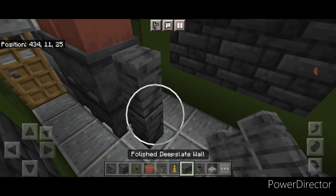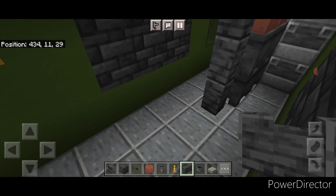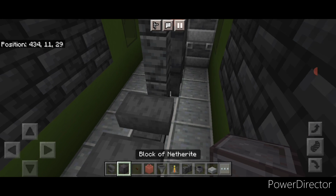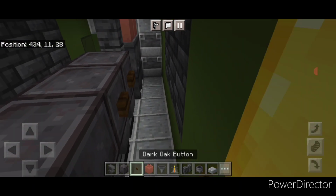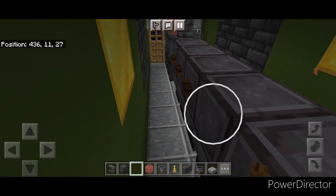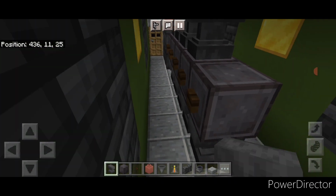Then we're gonna put a column of 3 polished deep slate walls here, 3 here. Then at one end, we're gonna put 5 anvils down the middle, 5 netherite blocks above it. Then we'll go through and put a dark oak button on each netherite block. And same thing on the other side, a button on each block. Then on top, another 5 anvils.